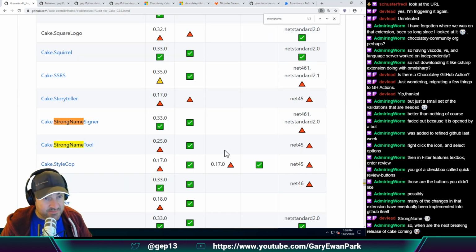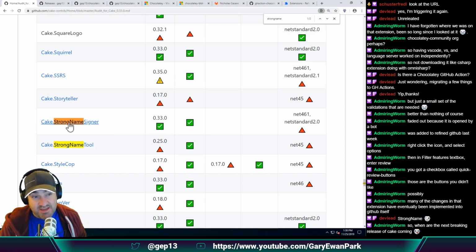So Strong Name. It's on version 25, look. Interesting. Because this little guy here is an add-in that I created the other month. It's a little wrapper around a strong name signer tool that applies a strong name to reference assemblies that aren't strong named. And I needed this for reasons.